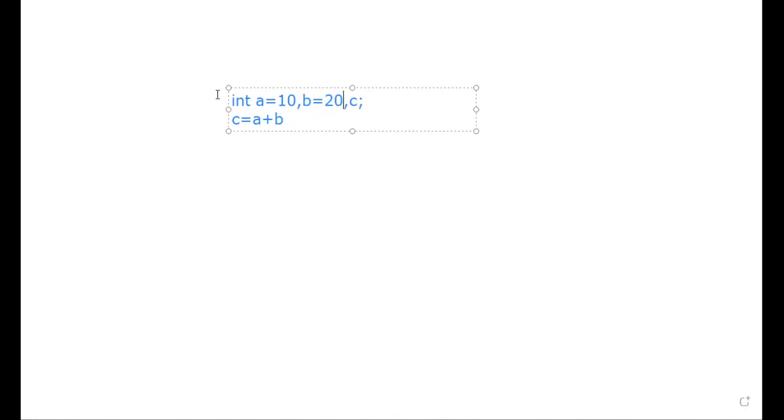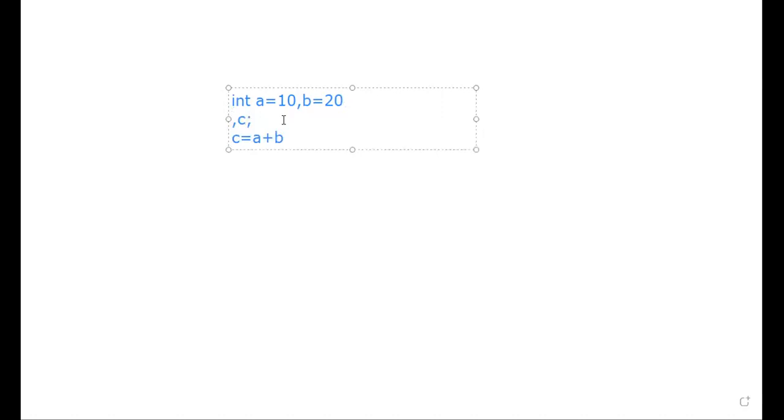So if we talk about operator and operands, here plus is an operator, and a and b are your operands. Let me make this very clear. Plus is just a symbolic notation and it performs calculations based upon the operands available with it.